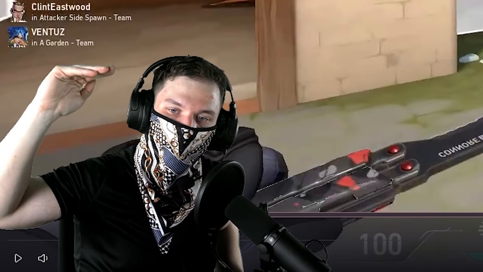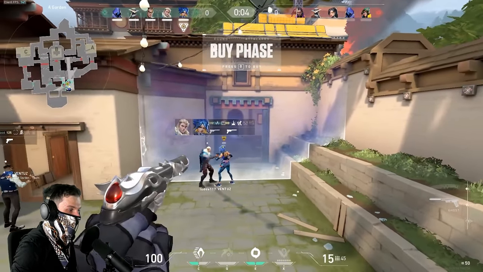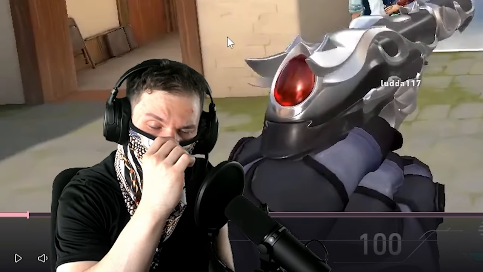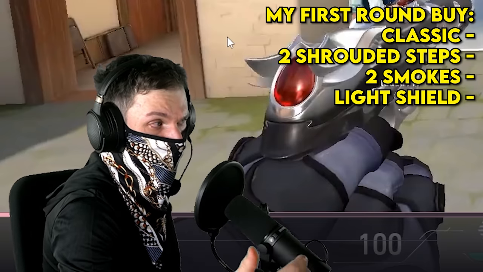Because the mentality is at an all-time high, the attitude is also high for these players, and that is when you can actually tell them what to do. So basically, in this round right now, it would be best if they push the A site, and the main reason why I buy in the first round the Classic with a light shield and 2 smokes and 2 Shrouded Steps is because you always want to do some aggro play.